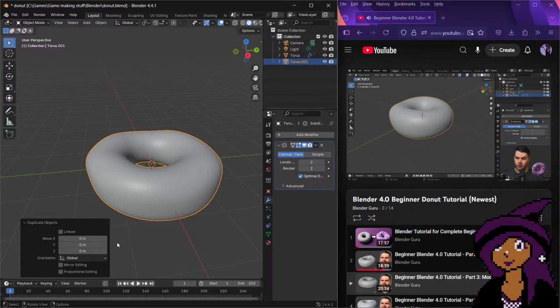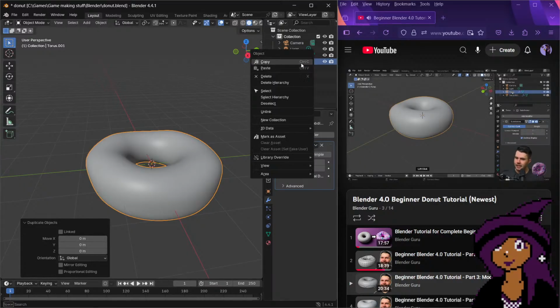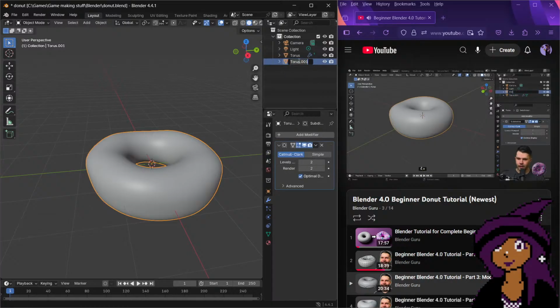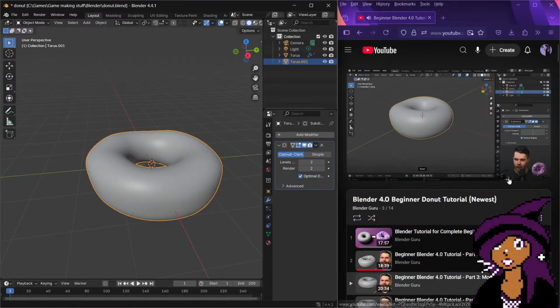So first things first, we need to name them, or else we could get very confused very easily. You can name an object by just double clicking it in the outliner and then typing in the name. The other way you can name something, I'll just show you the second way. If you select the Torus.001, that's your icing object. If you're in the 3D view, where your cursor is over the 3D viewport, if you hit F2, that's another very quick way that you can name something without having to go up to the outliner to find your object.